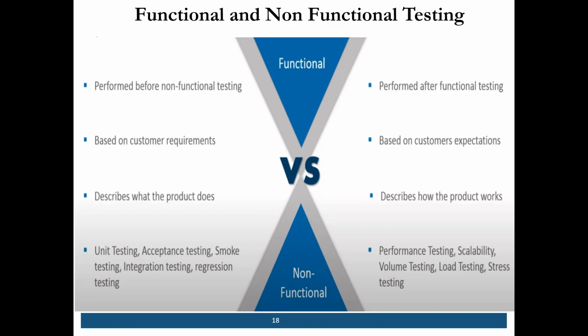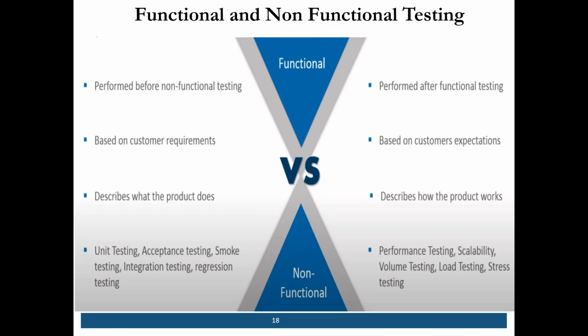Now what is our duty? Our duty is to check whether they have fixed those 10 defects or not, and whether the main functionality of this build is working or not. Then only will we accept it and start the regression testing. When we check that those 10 defects are fixed properly, that is called sanity testing.